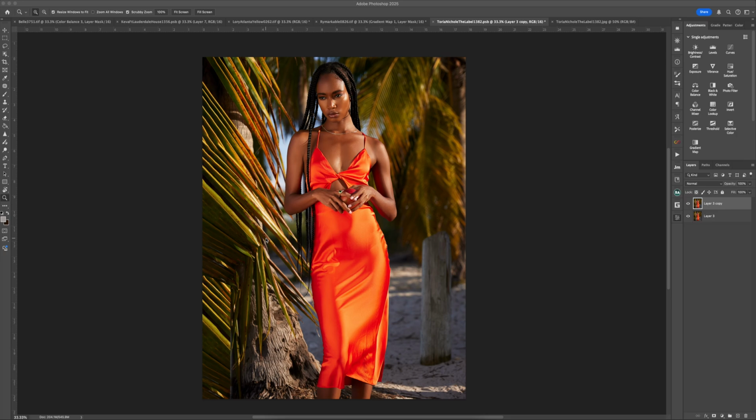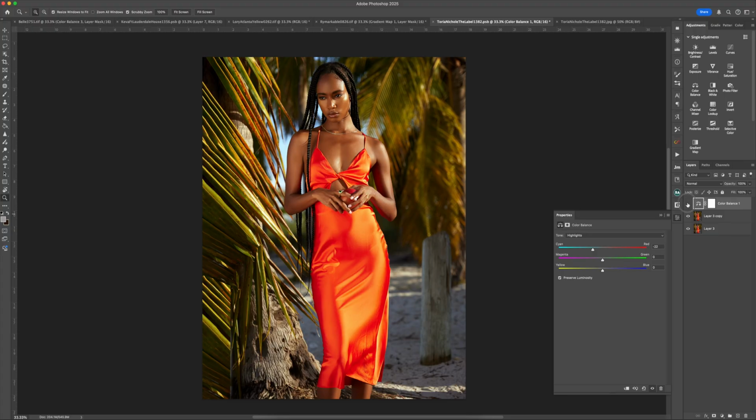Most of the time I'm shooting for a client and I'm keeping in mind the wardrobe and the dominant color of an image. And so let's go back to the original. And within two or three clicks, this is what we could get done. That's literally it. It's not super complicated.